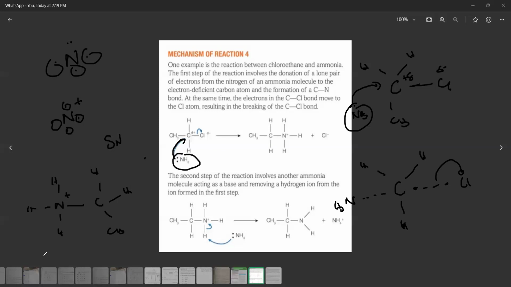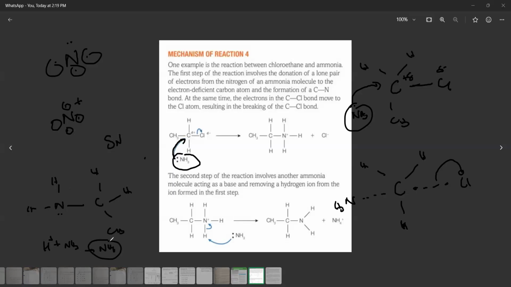So to gain stability, nitrogen takes one of its electrons back from a hydrogen, so it loses one of the hydrogens. When it takes its electron back, the charge on the nitrogen is removed. And the hydrogen which is lost combines with ammonia, so it will form an ammonium ion.